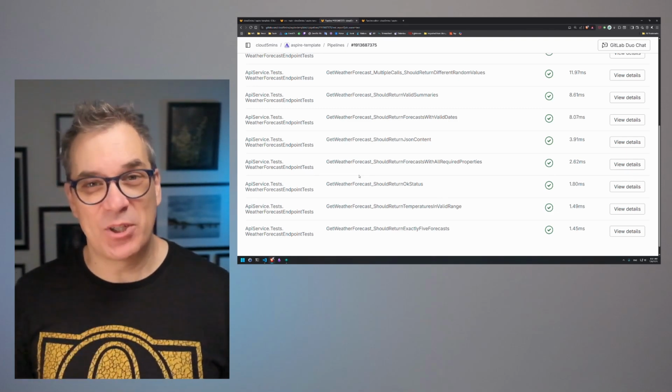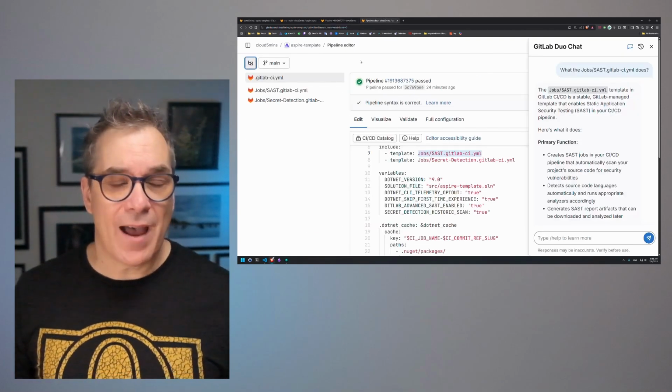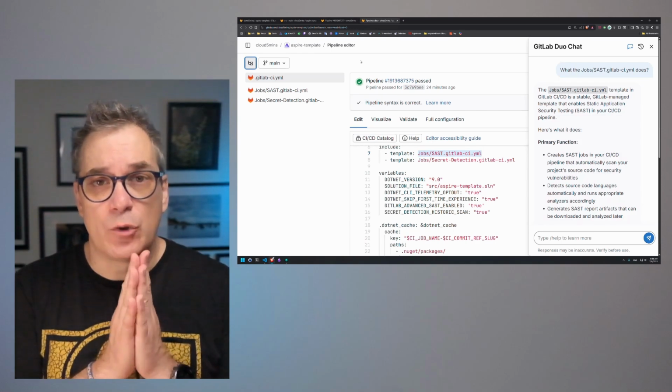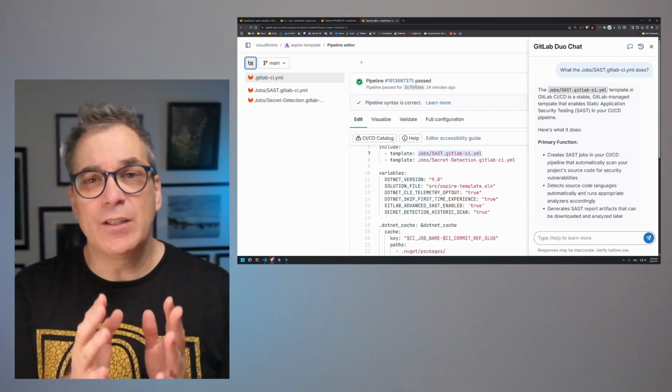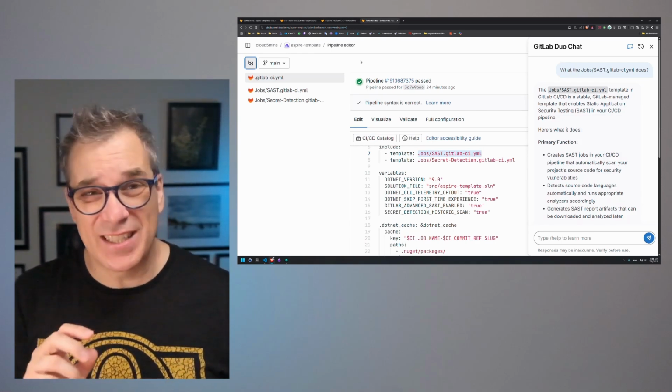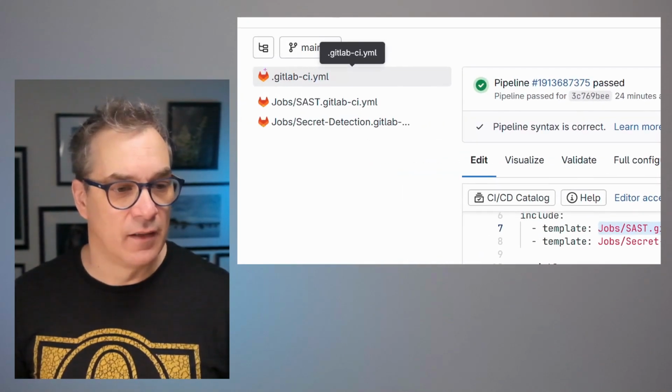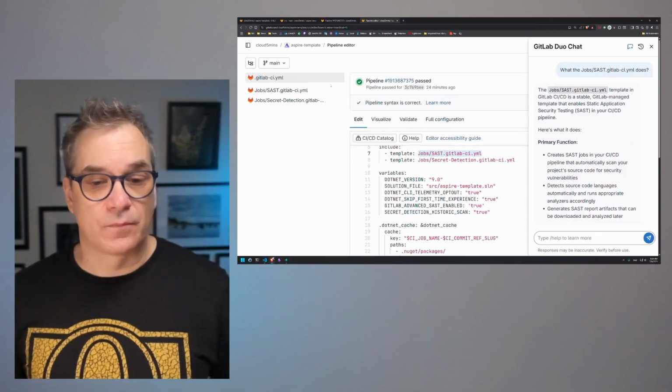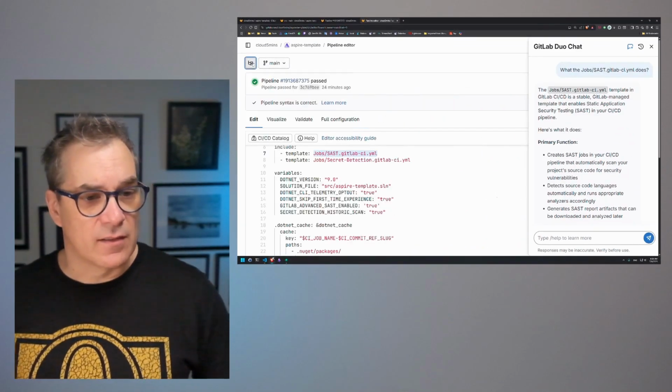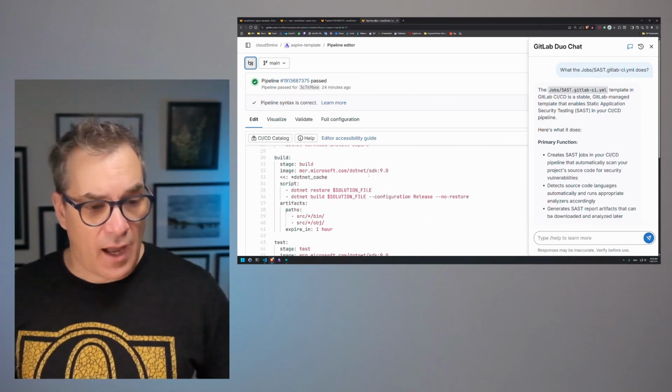But first, let me show you something. In GitLab, you have a file that needs to be called, it's configurable, but by default it needs to be called .gitlab-ci. Just here, this file. And let's go here, and I wrote all that.